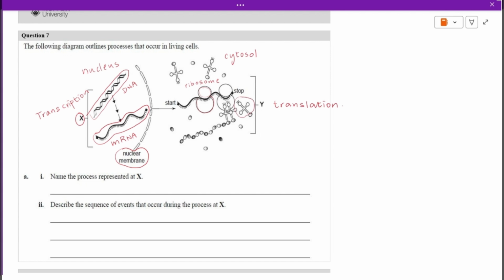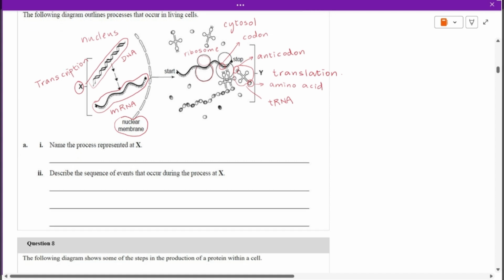This structure here is a typical drawing of tRNA because we know tRNA has one side that has an amino acid attached to it. And on the other side, it has a 3-base anticodon that should be able to match a codon on the mRNA. Once the anticodon and codon form a pair, tRNA will help dock the amino acid at that certain location on the mRNA. Okay, now let's have a look at the question.